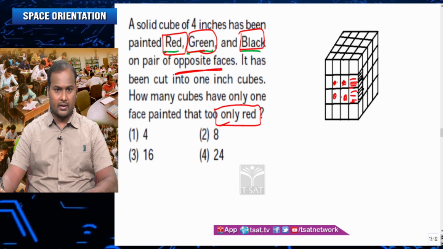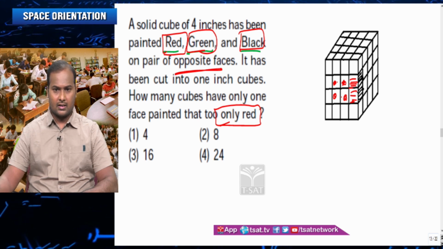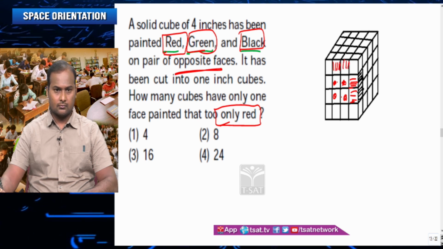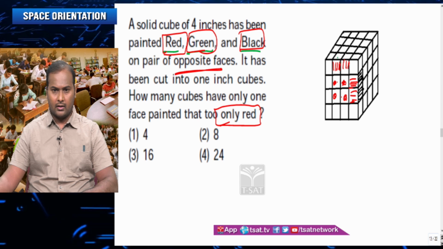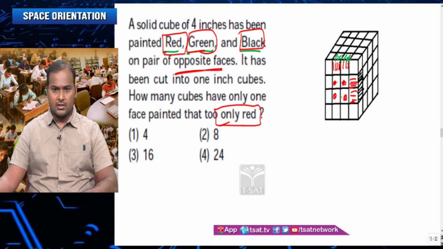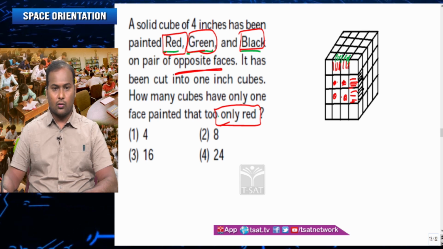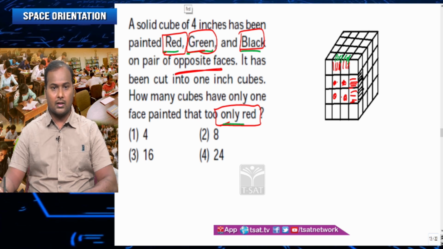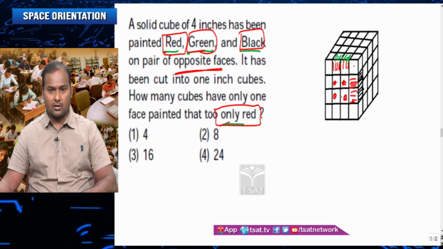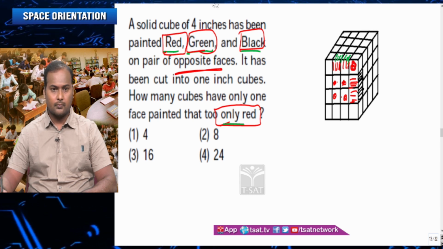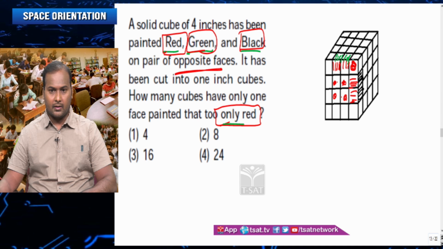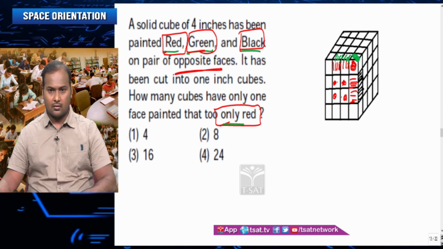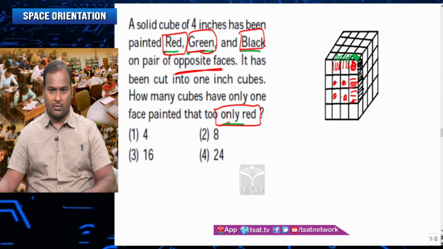If you take the other side, see here, this is red and green. It will be red and green color. See, these are two colors, but it's asking only red. And if you come to the corner, in the corner what will happen? All the 3 colors are possible in the corner. Means on this corner, this face will be red, another face will be green here and the other face is black here. So remember this point.